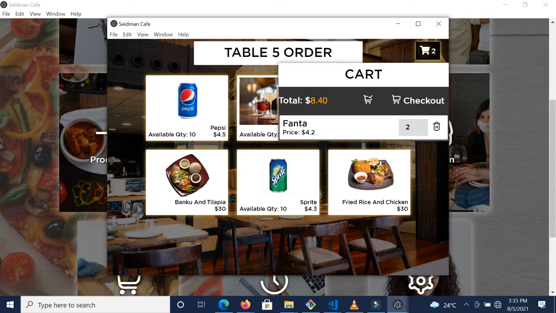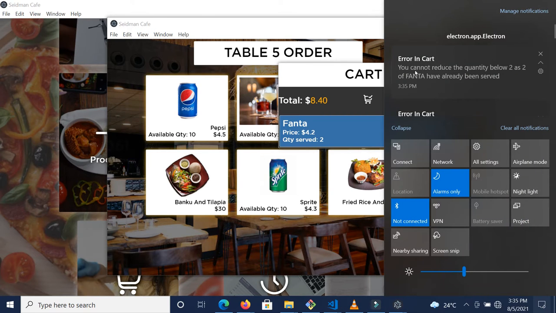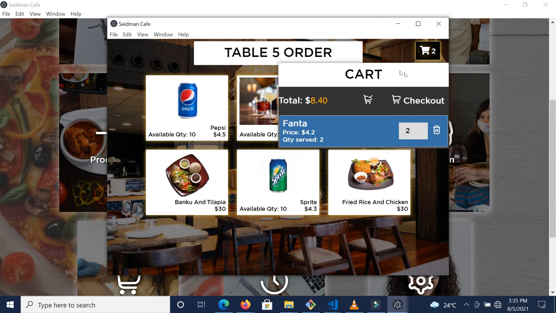So if we've served this Fanta, 2 of it, to our customers, we click on the served item to ensure that this quantity cannot be reduced below that quantity, because when we try doing it, we are going to get an error notification that says you cannot reduce the quantity below 2, as 2 of Fanta have already been served. So that's what the application does, ensures that we cannot cheat the business.